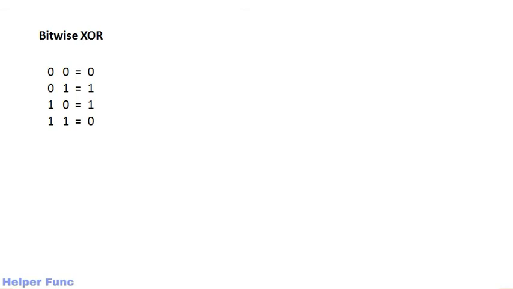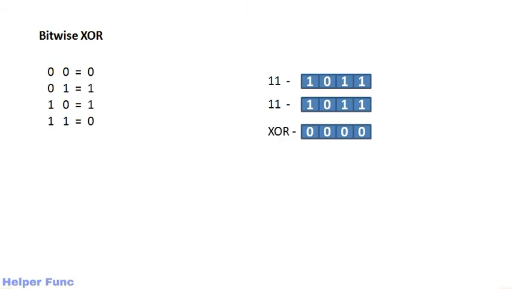Now there is an observation that we can draw using the bitwise XOR operation. If you don't know what a XOR operation is, bitwise XOR gives 0 for similar bits and gives 1 for different bits. Thus 0 0 and 1 1 will give 0, while 0 1 and 1 0 will give 1. The point I want to make here is that bitwise XOR of similar elements will give 0. Let's say for the number 11, if I do bitwise XOR between them, I will get 0 because they have similar bits at every position. Thus doing XOR operation for every two similar elements will result in 0.